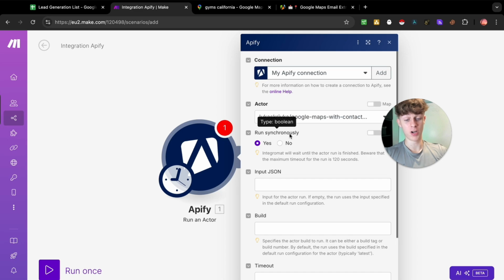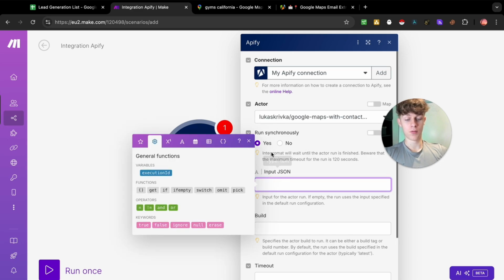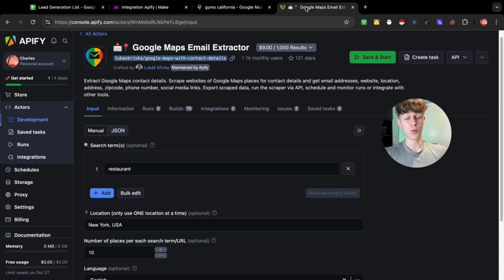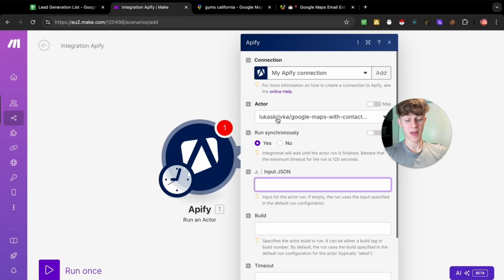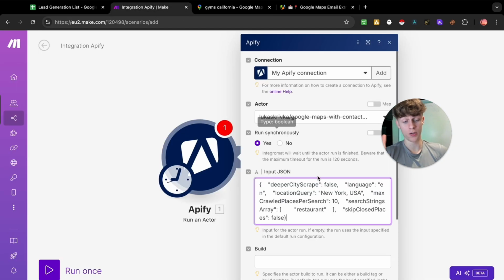This doesn't really matter too much. This just means run in order, basically, so I would recommend running in order. And then to get the JSON file, this is all you really need to do. This is by far the hardest thing, and in 30 seconds you're going to have created the scraper. So once you copy this, just Control A inside the JSON, and then paste it into make.com. That's literally all you need to do.